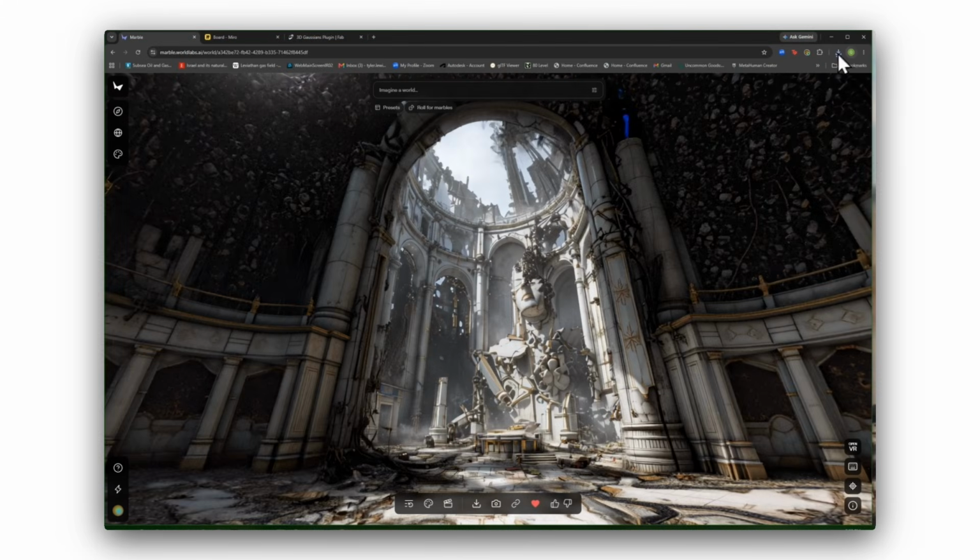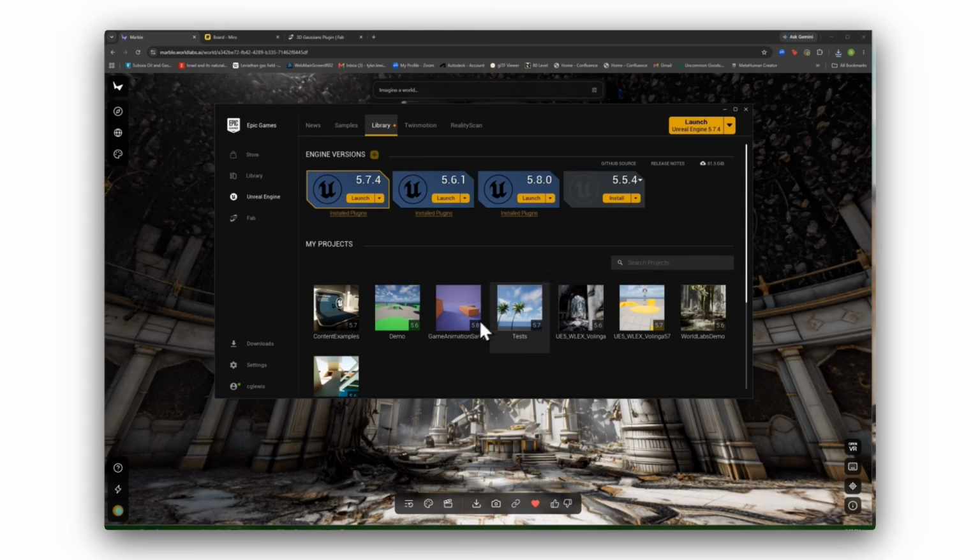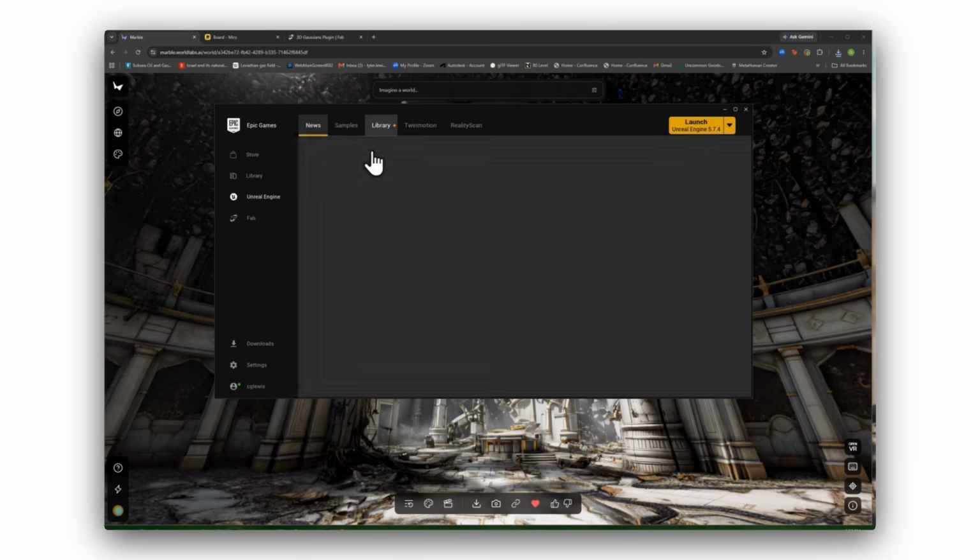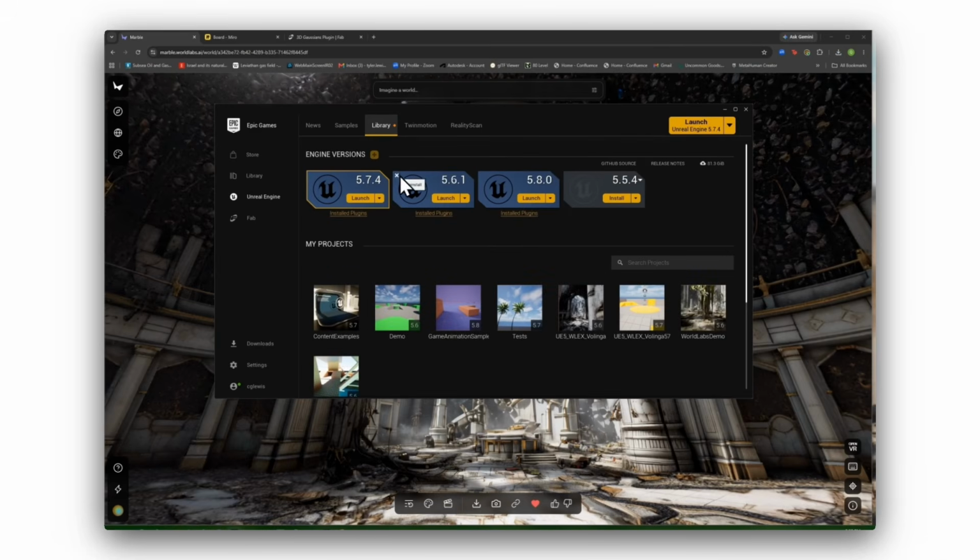So the first thing we need to do is ensure that Unreal 5.6 is installed. So we're going to open up the Epic Games Launcher. We're going to go to Unreal Engine and then Library. And if you don't have Unreal 5.6 already installed, we're going to click on the plus icon, which will then open up this icon. And then we'll come over to the upper right-hand corner where we have our version and select 5.6 from the drop-down. And then we click Install, and that'll begin the install process.